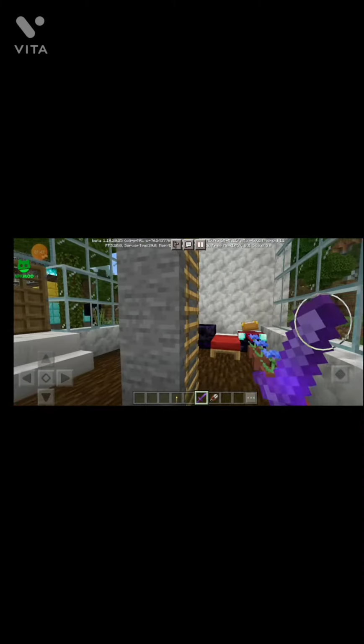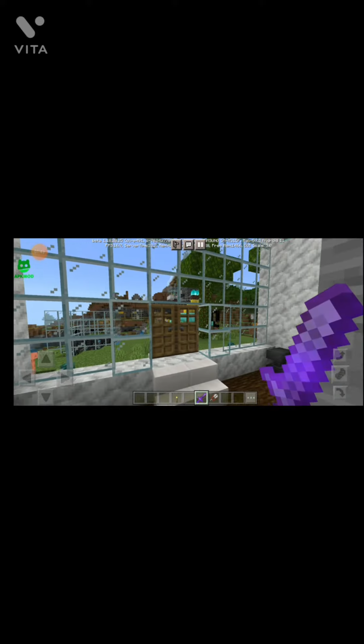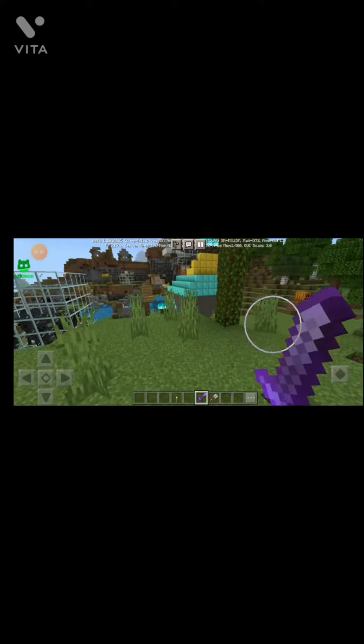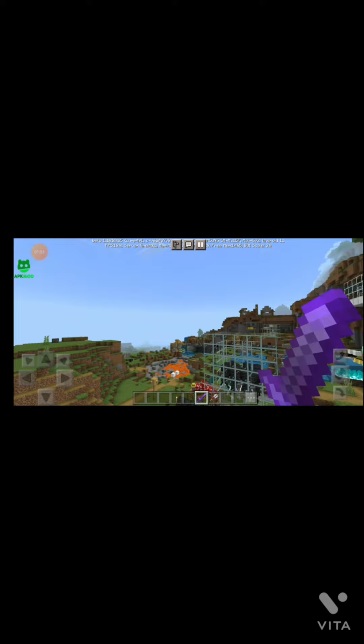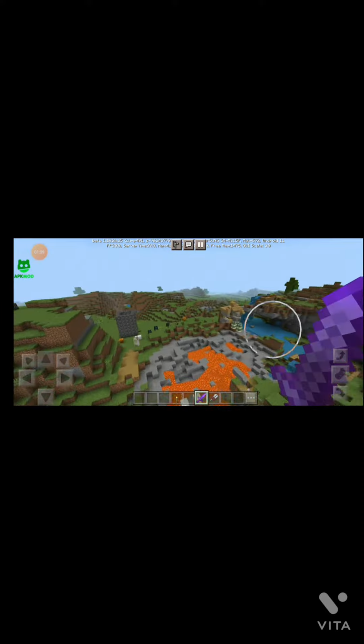So let's go up there. This is part 2 guys, all houses. So see part 2, it's nice. I showed you another house in part 1.